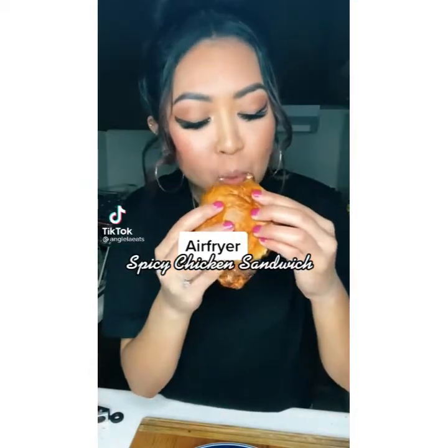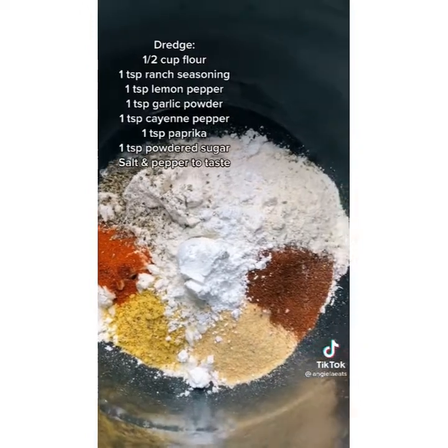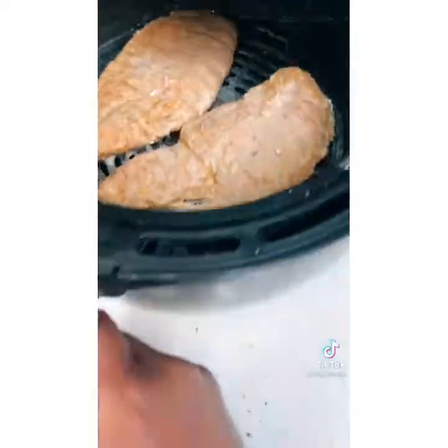Okay, you guys, air fryer spicy chicken sandwich. Start off by brining your chicken in pickle juice and hot sauce. After 1 hour, you're gonna go ahead and drain and then coat your chicken with a beaten egg. Make sure you are double dredging for that extra sexy crispiness.